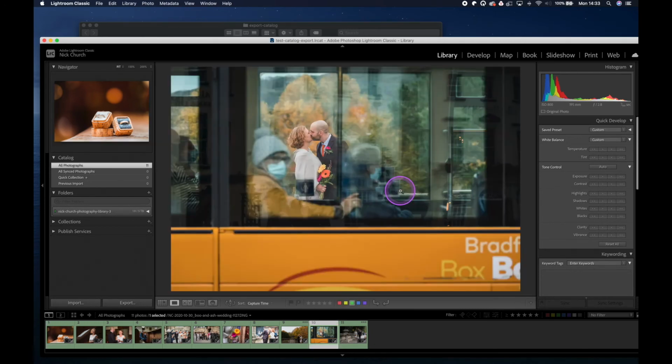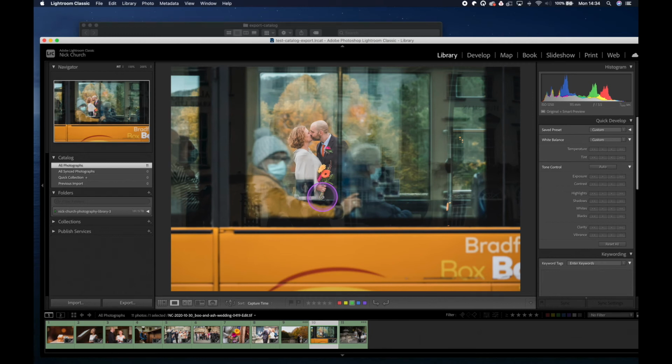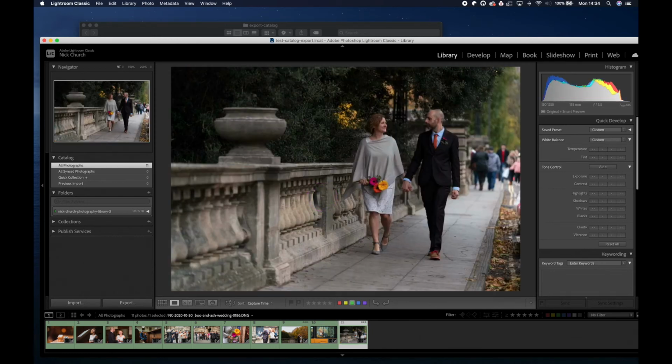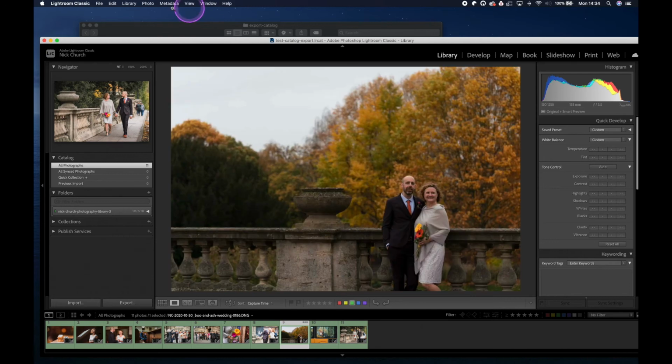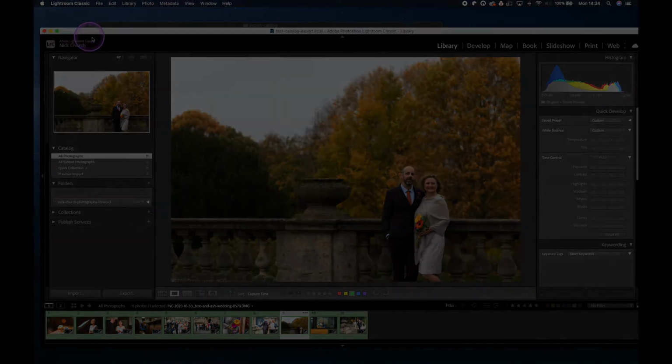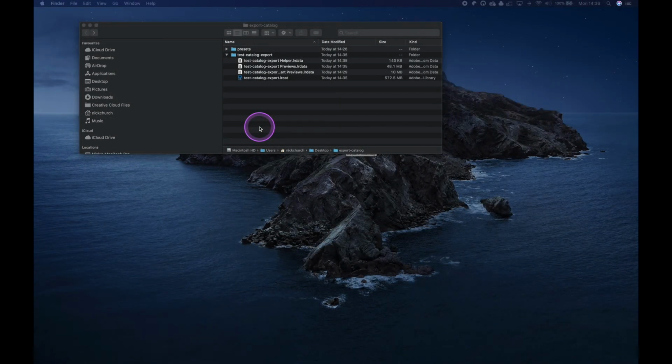These other images are all exactly as they were before, so they're not going to change. Again, it's just loading the previews as it goes through. So what we've got here is our temporary catalogue with just those few images in it. We've made a couple of changes, so we're at the stage we would be in if an external editor had sent the catalogue back to us with their changes in, or if we'd come back and we'd made changes on our laptop and we wanted to bring those changes back into our main Lightroom catalogue.